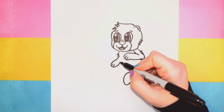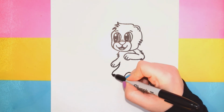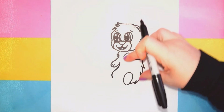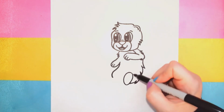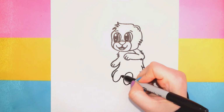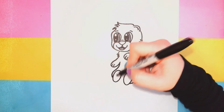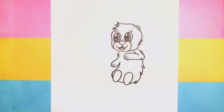So where we left off on his left hand, we're going to bring this out into a slight curve to make a hip and then back in. Boop, like that. So you see how it's kind of making the body turn into each other like this? There you go. And then this is where we get the second paw right here. Same oval all the way around. Boop. And close it off with a very, very basic line that just goes boop, and we got a body.